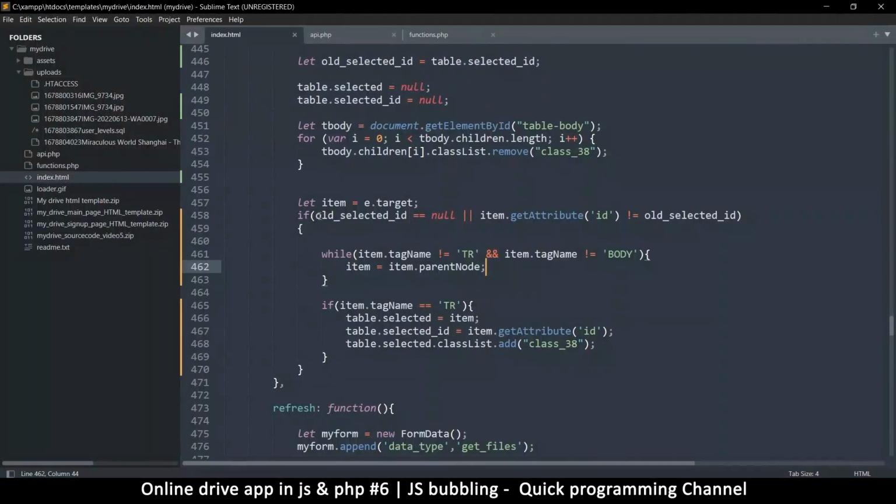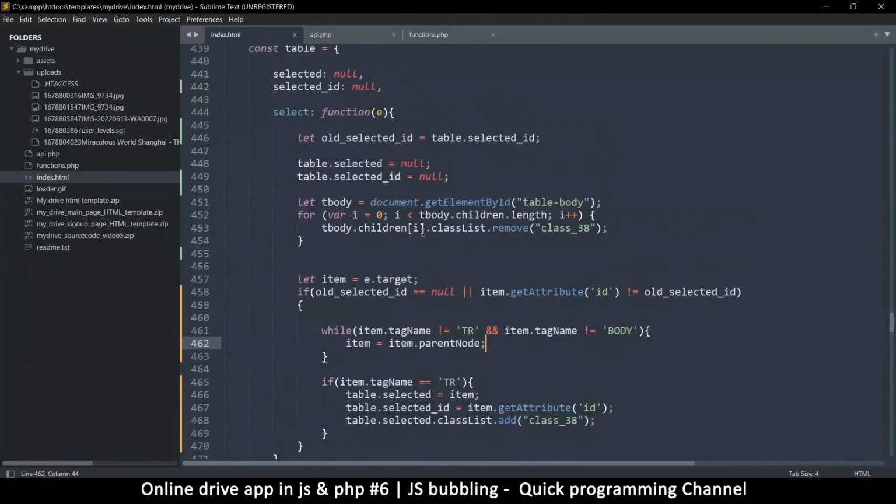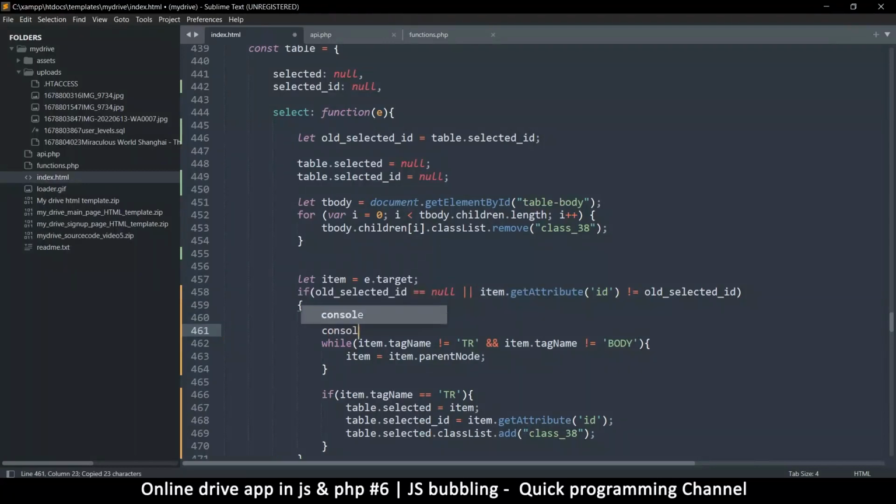So of course, right, this is set to null immediately. Old selected ID, if that is equal to null, okay, great. Or, let me do some console.logs here.